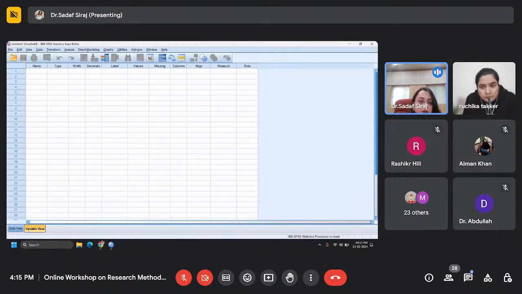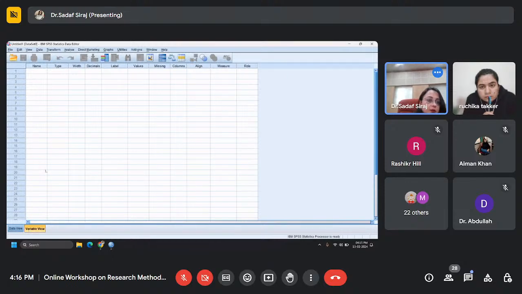Have you people clicked on the variable view? Yes, ma'am. Right. When you click on variable, you are telling the software about the questionnaire. You are telling the software about the coding scheme you've used. You are also educating the software regarding the different scales that you've used. Once you do that, then only you can either import the data or feed the data on your own manually.